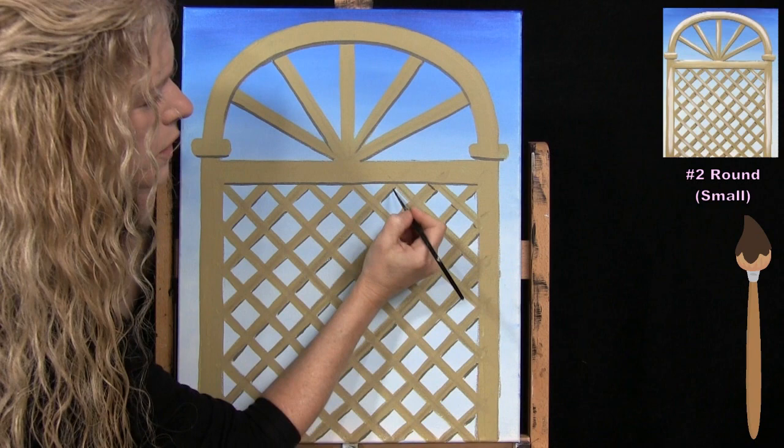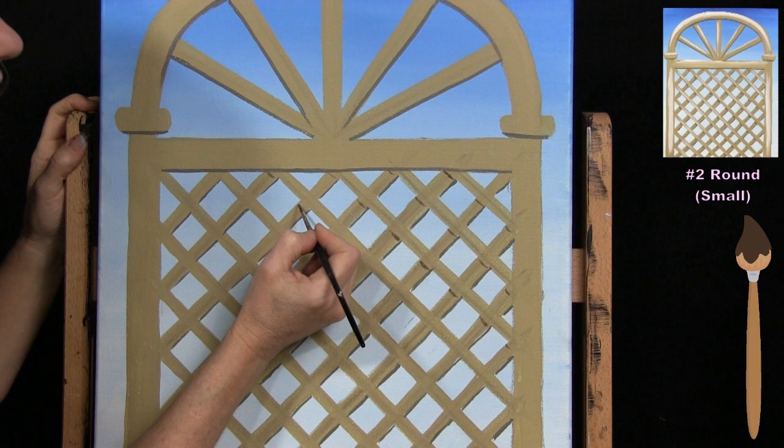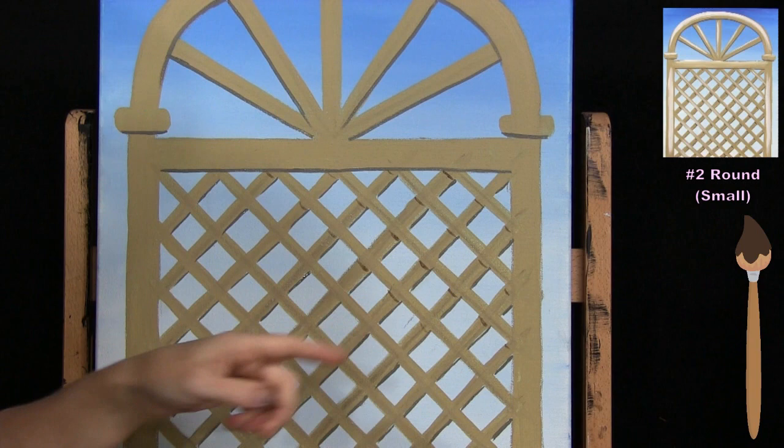So this is just little dashes on these pieces going in this direction. So again, I could have used the same shadow color that I used for the first step. Oops, I think I'm running my hand through some wet paint. So okay, we'll hide that with some flowers.